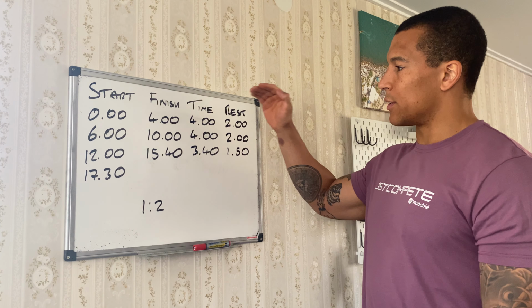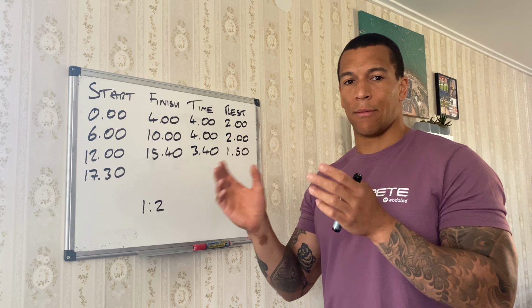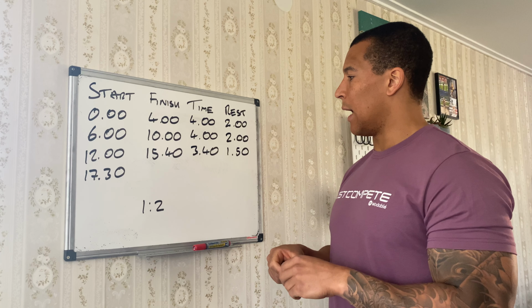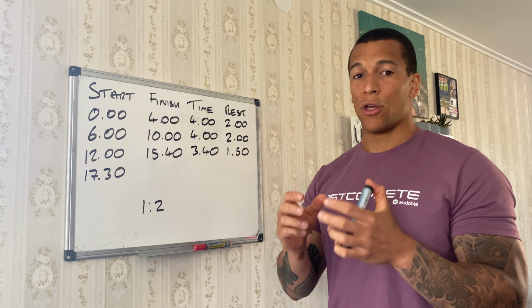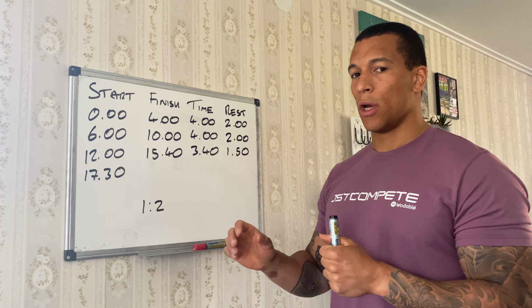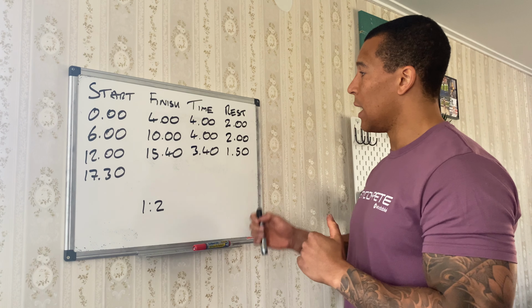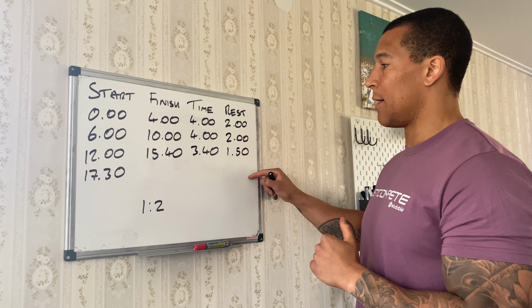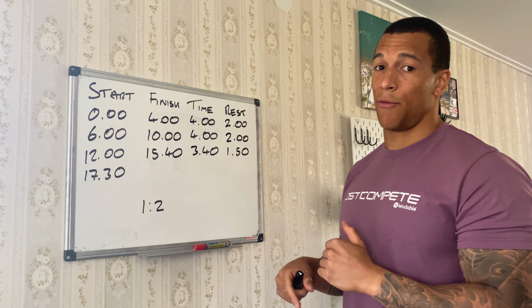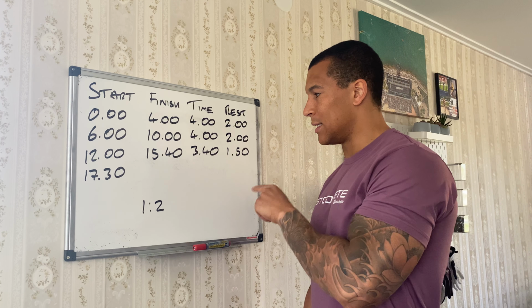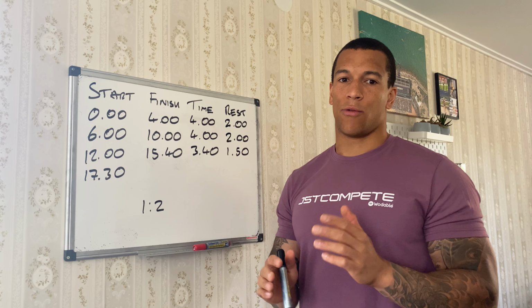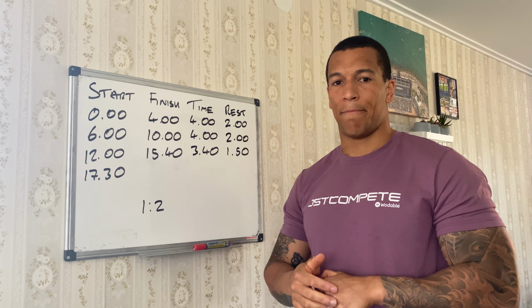So you can probably see as the rounds go on and the times change a bit more, and the numbers get a bit more complex, it can be useful to have this all down on a board where you can easily see start and finish time. You can see the amount of time that each round took you, and you can also record your rest time, which is probably not necessary if we've just got a fixed amount of rest, but can definitely be helpful if we've got alternating rest periods where it's based off of your work time.